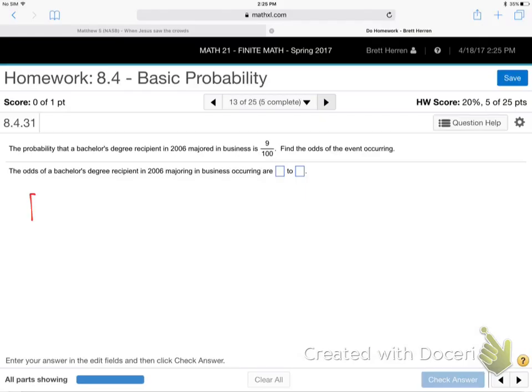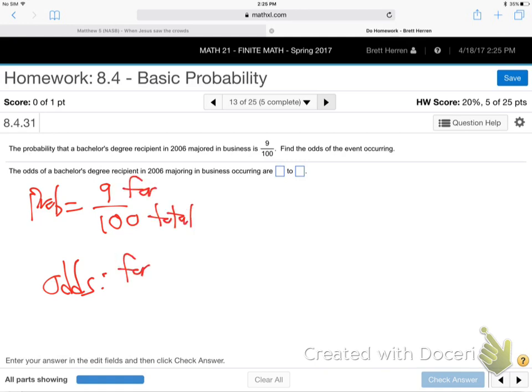Okay. So they're saying the probability is 9 over 100. What are the odds? And remember, probability is for over total, and odds are for and against. So they both start the same, 9 over 91. Does that make sense? Because 100 total, 9 of them are for, then 91 must be against. So probability is just for and total, odds is for and against. It's pretty easy to convert. See how we got the against? If there's 100 total and 9 are for, the rest are against, 91.